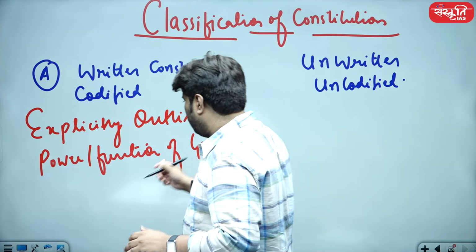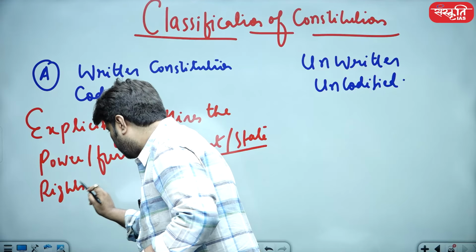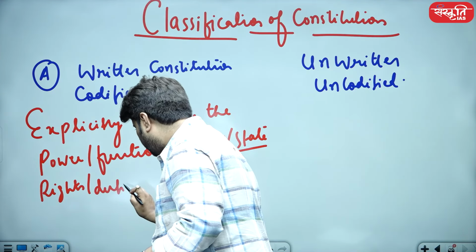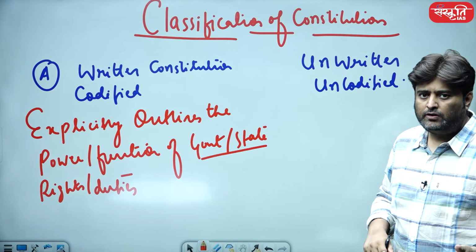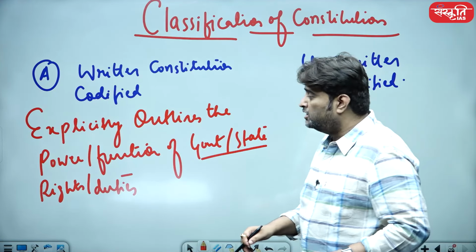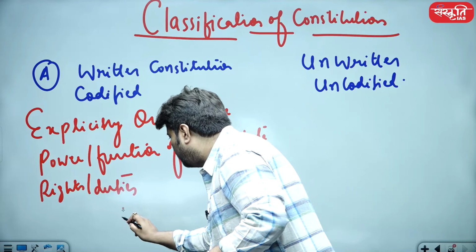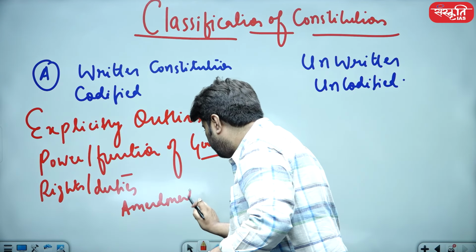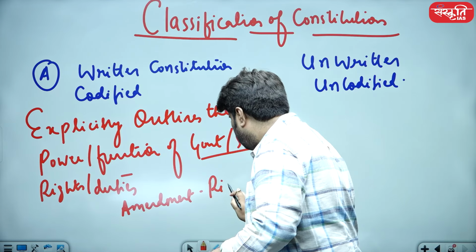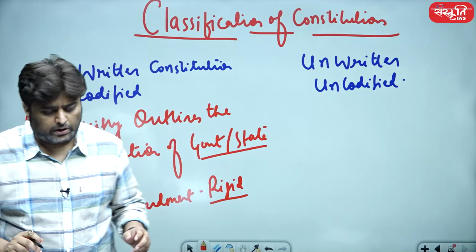Not only power and function, but it also explicitly explains various rights and various duties: rights of citizen, duties of citizen. And its amendment, meaning any change in the constitution, is a very rigid process. It is not going to be very easy. It is considered to be rigid. It is not going to be flexible. It is going to be rigid.